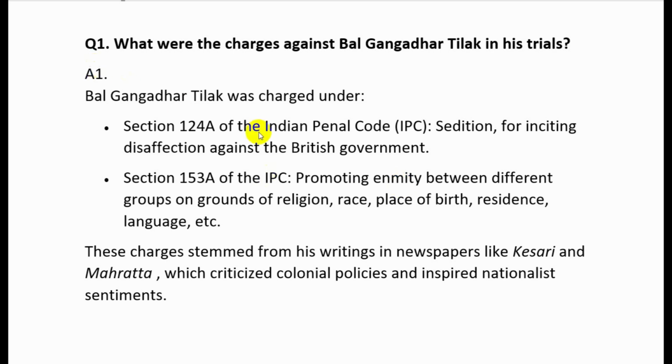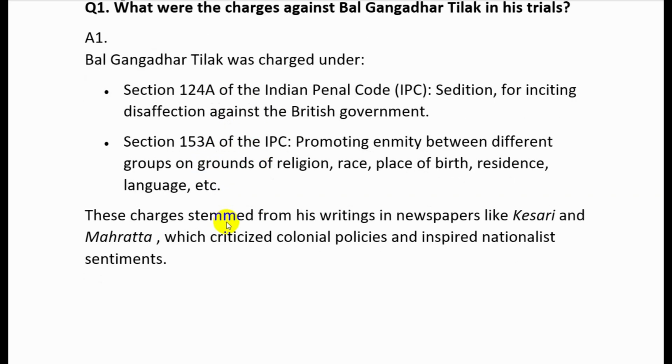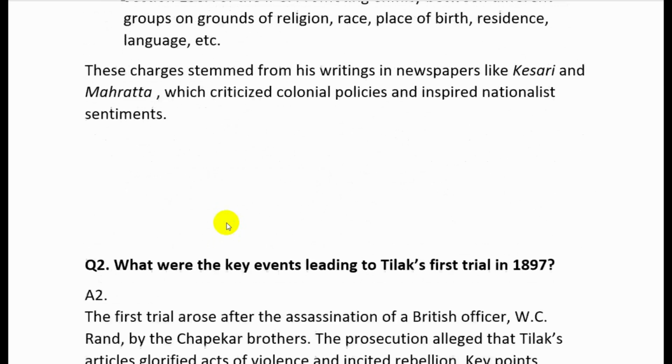So, two sections to remember here for charges against Bal Gangadhar Tilak in his trial are sedition, which is covered under section 124A, and promoting enmity under section 153A, both of the IPC, Indian Penal Code, 124A and 153A. So these charges were for the writings that he had published in newspapers like Kesari and Maratha.